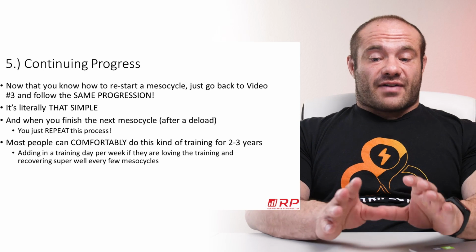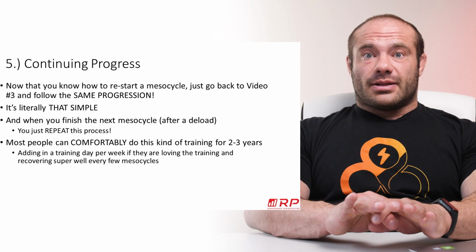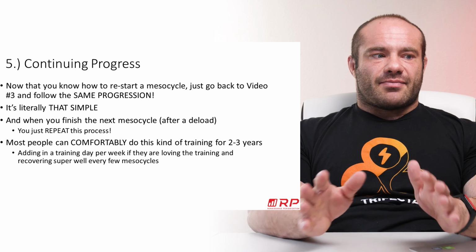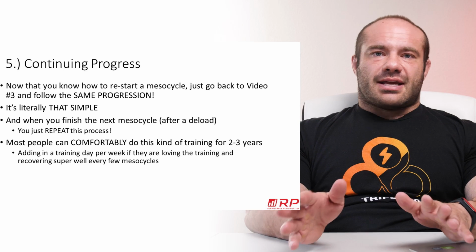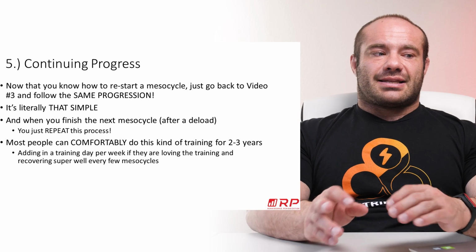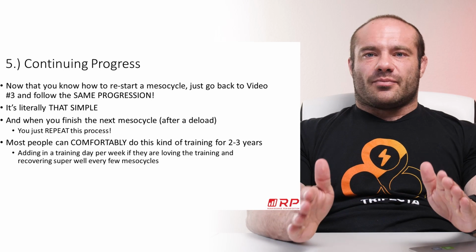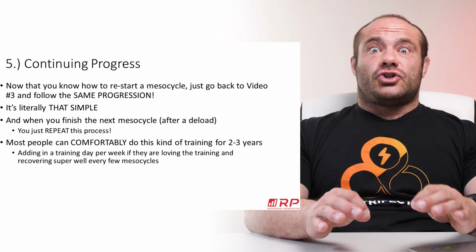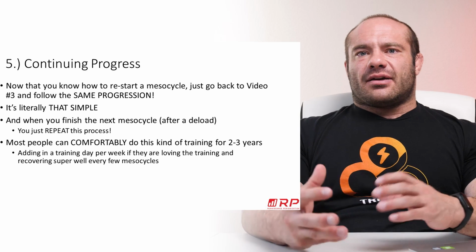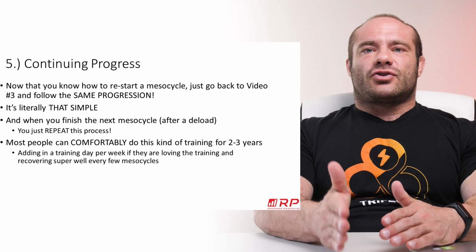Those several formulas of how to add reps, how to add load, how to add sets, really 3 very easy formulas, will take you the rest of the way through the rest of that mesocycle until you have to take a deload. Same thing. When you take a deload, it's the same process, and then you just restart that again and do your next mesocycle. It's that easy. The cool thing is, people can comfortably do this kind of really simple training and get excellent results for 2 or 3 or more years, for sure. And if they're really loving the training and they feel like they can tolerate more and they want even better results, they can potentially add a day of training in.